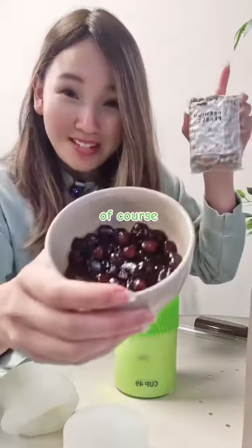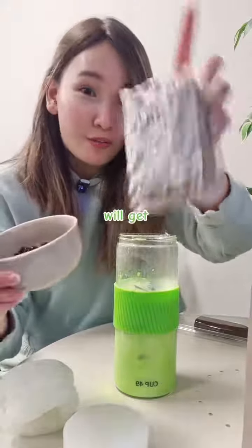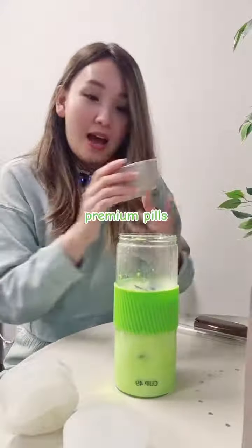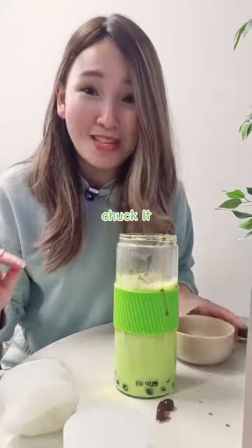Some milk. Of course, brown sugar pearls. By the way, all orders from now until the end of the month will get a free pack of premium pearls. But be warned, they expire in July — we're just giving it away for free because we don't want to chuck it in the bin.